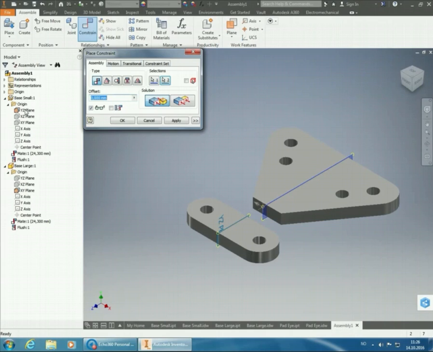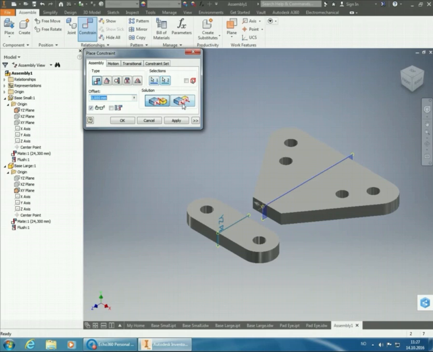If it did not want to move these two together, then it just means that you don't have this arrow pointing in that direction and the arrow for this one pointing in the other direction. So then you just have to switch around your solution because you have to have them both pointing in the same direction. So if it didn't work at first, try switching the solution and then it's going to work.